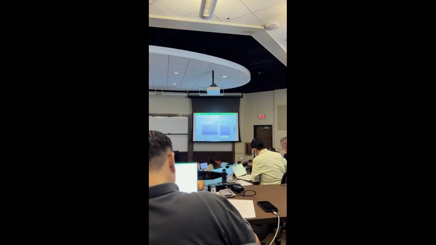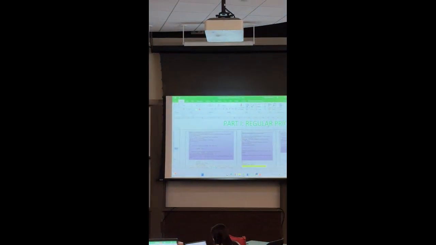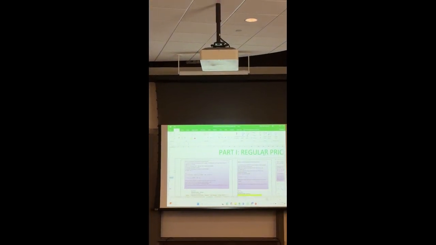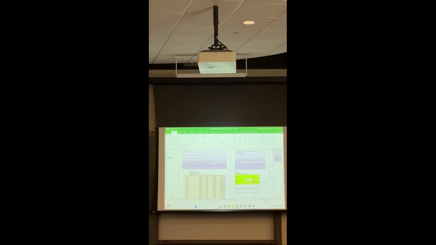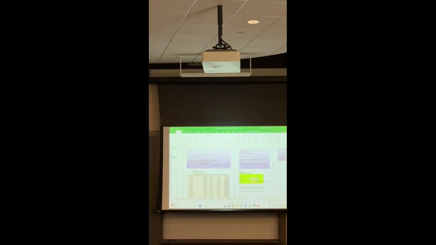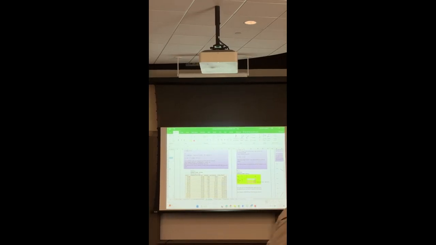Zones here. In my first zone is part one, which is sort of thinking about what the regular price is. So one approach that we can take is brute force, much like what we just did. And so what I'm going to do is, given that I know what the demand is, which is Q equals 6,000 minus 50 times the price, I've got, oh, there's no way you guys can see this. Big.